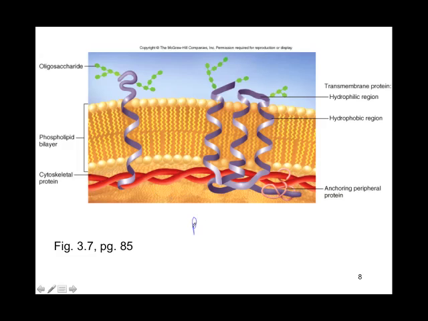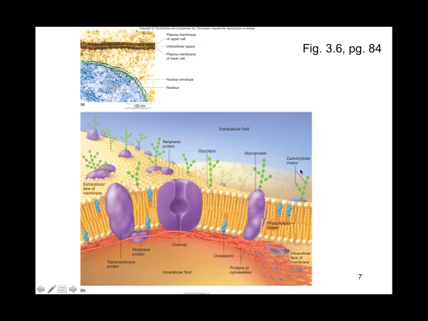We also have what we call peripheral proteins. These peripheral proteins are found on one side of the plasma membrane or the other. Some of these would include what we call anchoring proteins that help to anchor membrane proteins to the cytoskeleton. These cytoskeletal proteins are important in the structural stability of the cell. If we go back to this other slide, they don't really show them, but you can also have proteins that are associated directly with the surface that do not go through the membrane. They're not transmembrane proteins.